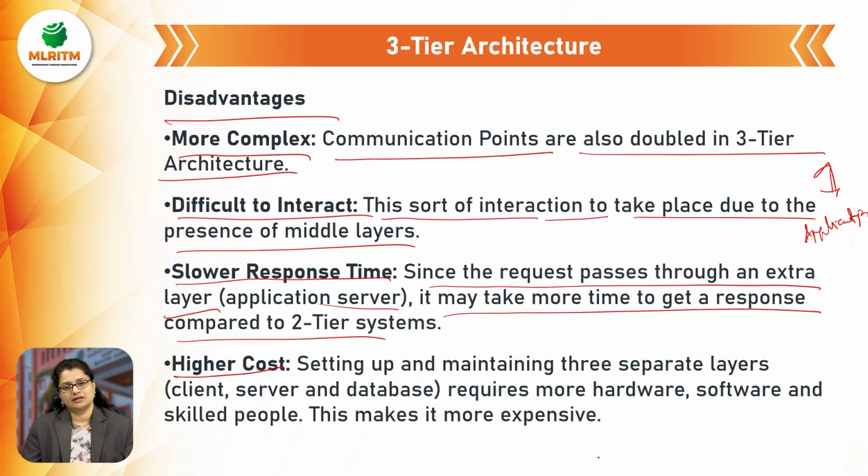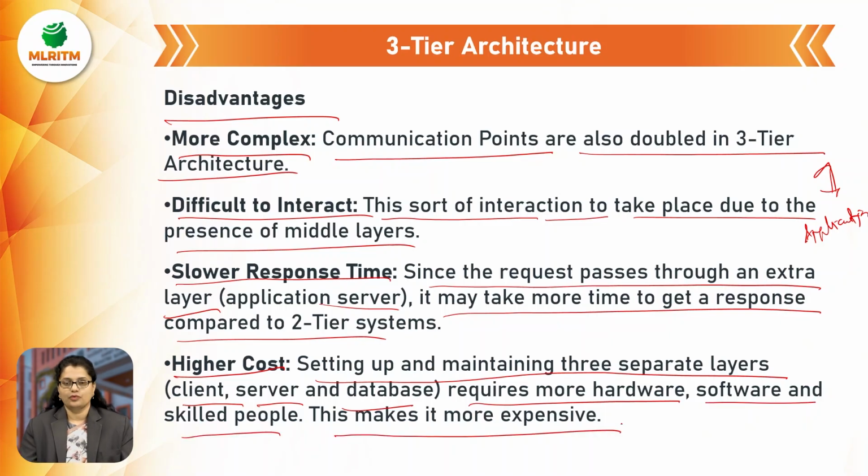Higher cost. Comparing to tier 1 and tier 2, this is a little expensive. Setting up and maintaining the 3 separate layers, that is the client, server and database, requires more hardware, software, and skilled persons. This makes it more expensive. So here we have three different layers: the client side, server side and database side. We have to maintain hardware as well as software, and we also involve skilled persons, so we have to pay salaries to those persons. That's why this is a little expensive compared to tier 1 and tier 2.